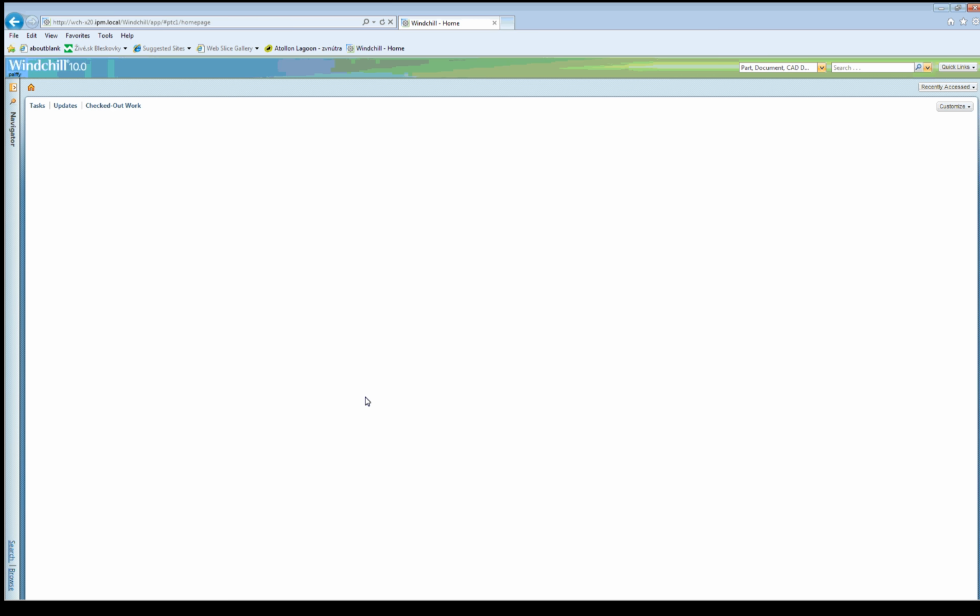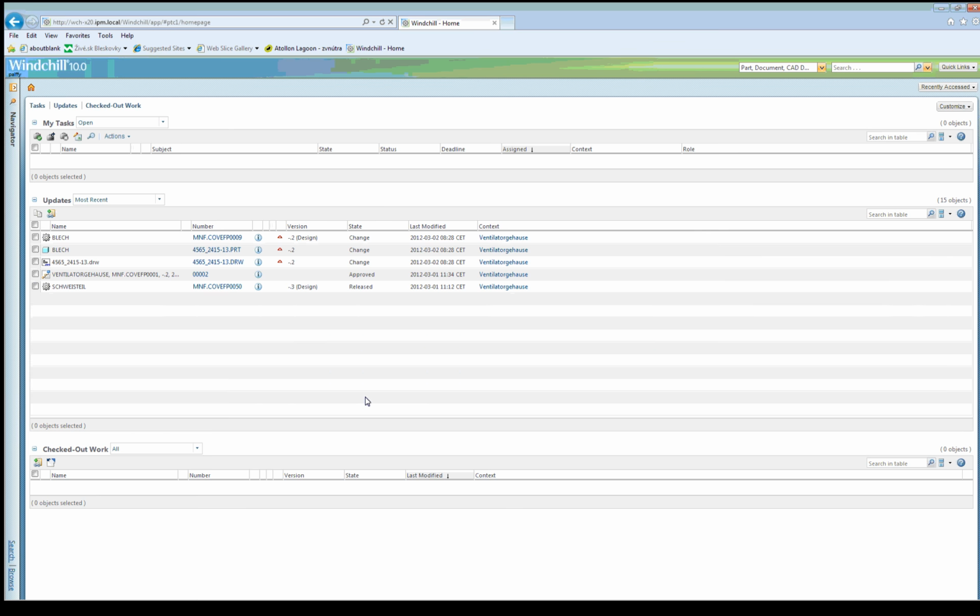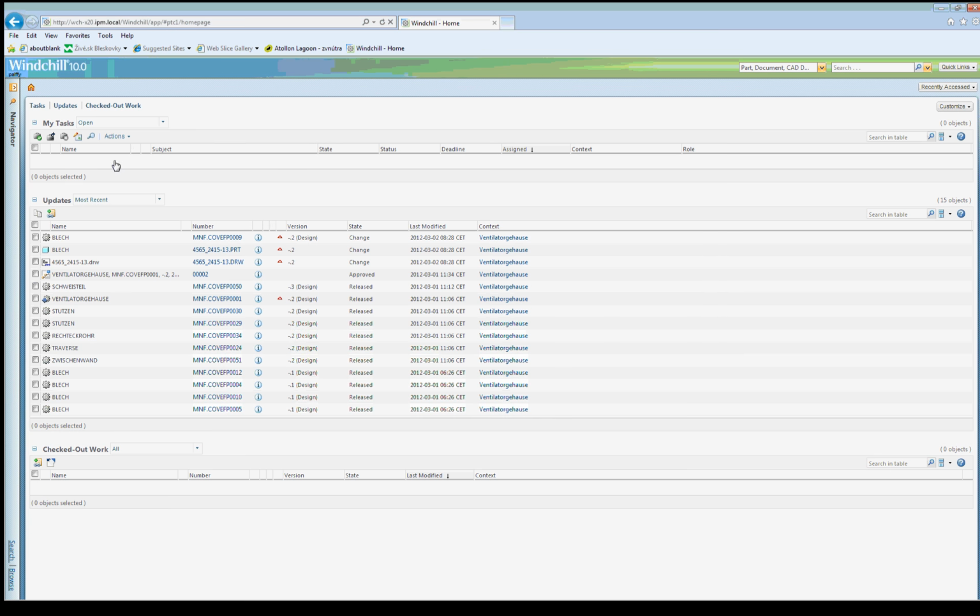So this is the CAD management using Windchill, and as you could see, there are no special actions. You just perform your work like usual, and you can modify the objects.